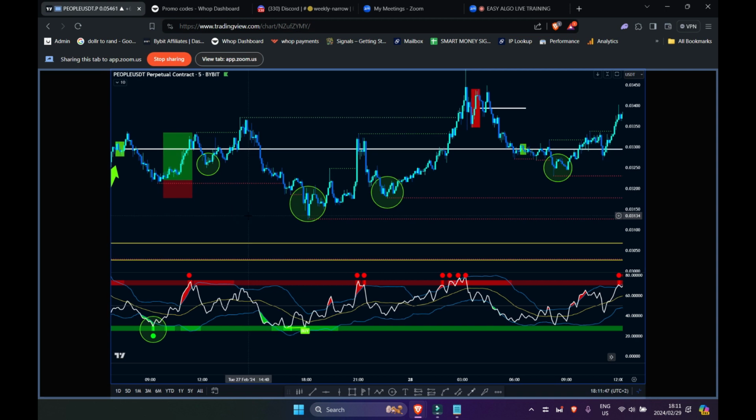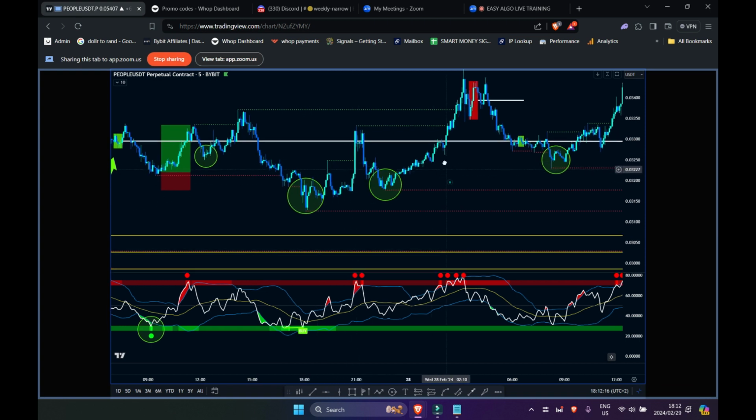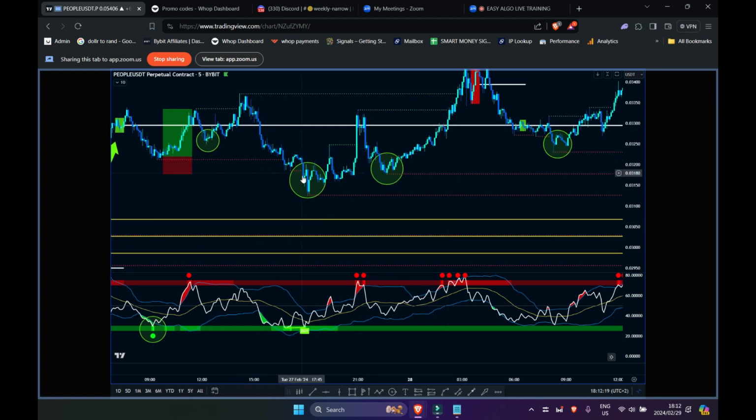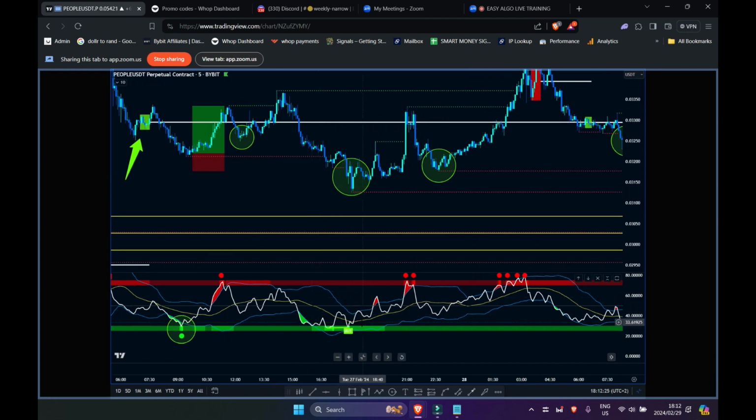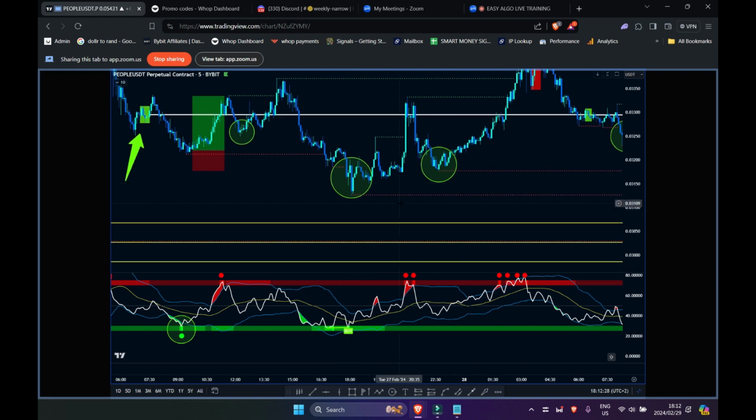And guys, I love divergences. Divergences are such an amazing indication. I strongly recommend everyone to learn them. Crypto Chris in the group is a master of trading with divergences. Just go through all his charts to see how he trades with them and start to use that strategy in your own trading. It's going to help you a lot, because it really helps when price is underneath the value line. It helps you determine when we're going to get that reversal back to the value line. Sometimes we don't know how far down price will go before it decides to reverse back to the value line, and that's why we use the TDIX to give us more precise entries as to when that will occur.